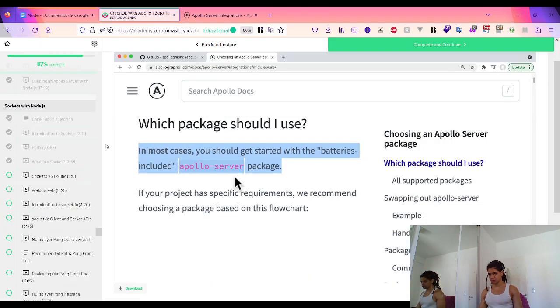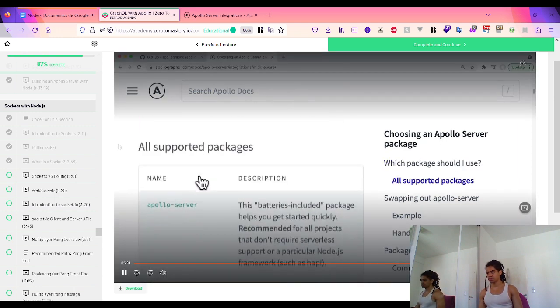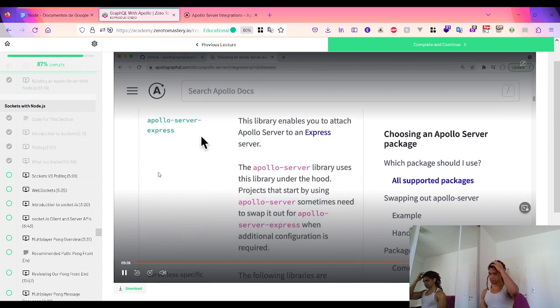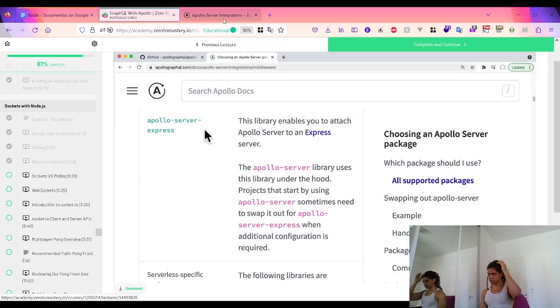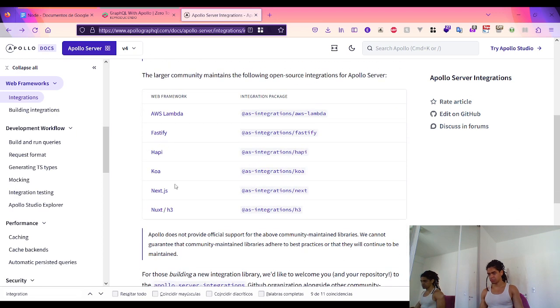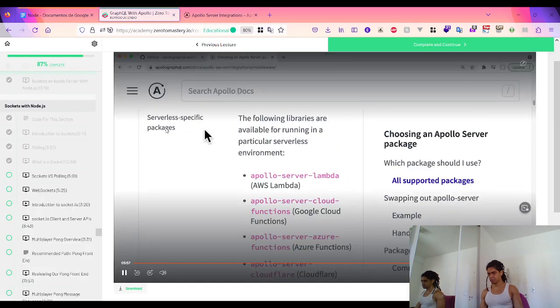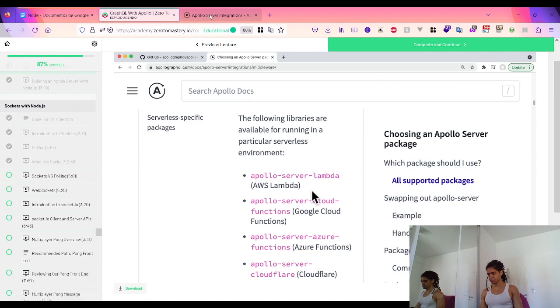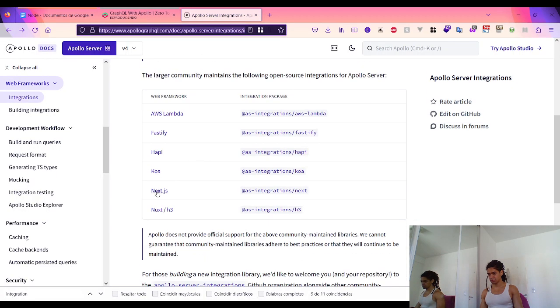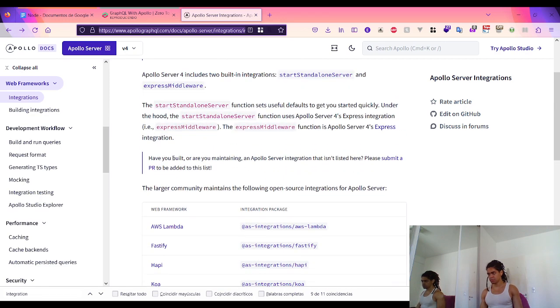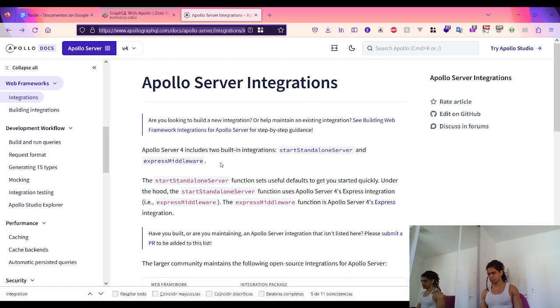The Apollo Server package includes just about everything, but then we can choose some different options. There's Apollo Server, but there's also Apollo Server Express, which allows you to use Apollo Server in an existing Express API. This is the most widely used version of Apollo Server. But we also have serverless specific packages, where we can run an Apollo Server on AWS Lambda, or Google's offering, Google Cloud Functions. And there's plenty of other options for other Node.js frameworks, whether it's Koa, Hapi, or Fastify.